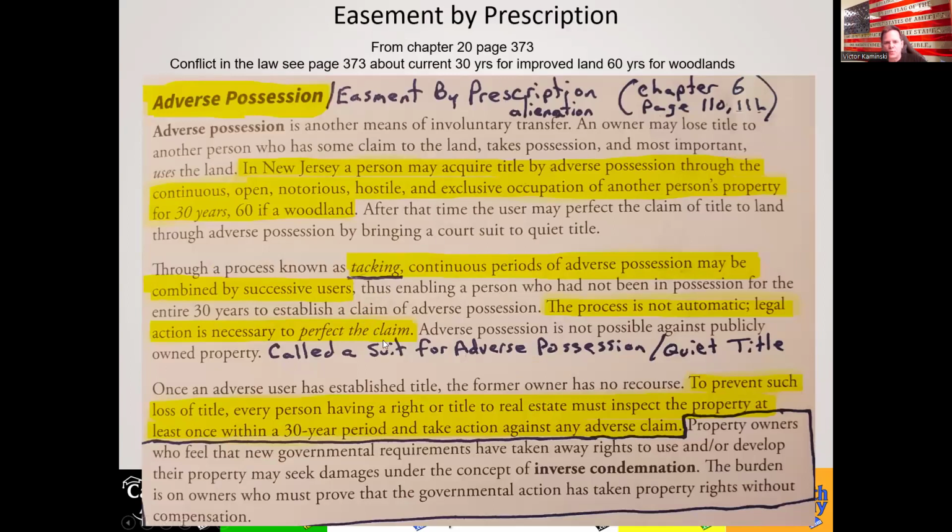And then this is what we already highlighted in chapter 20 pertaining to adverse possession. And once again, I told you that nobody's going to gain an easement by prescription through adverse possession these days because there's a conflict in the law. Our politicians wrote too many laws without checking to see if there was already a law on the topic, or they didn't care because maybe somebody was trying to make some kind of claim to fame, trying to build a record for themselves. And they made a law about something that there was already a law about.